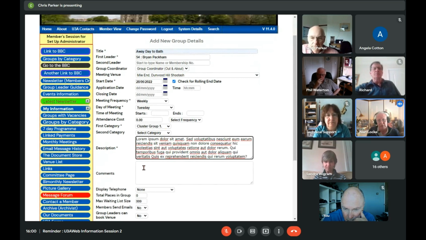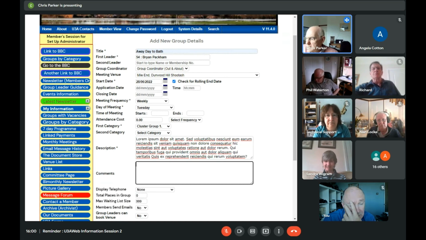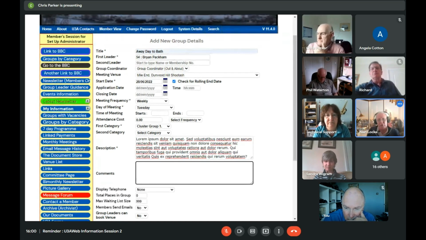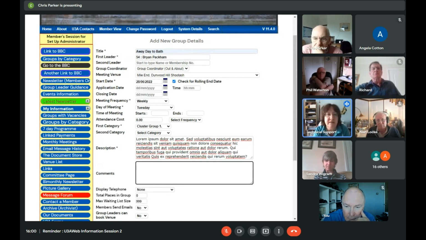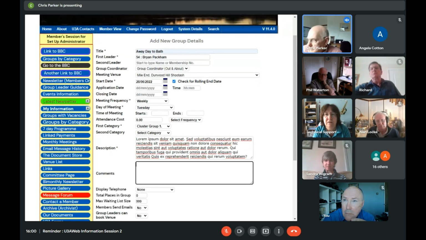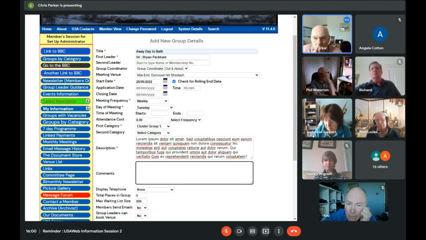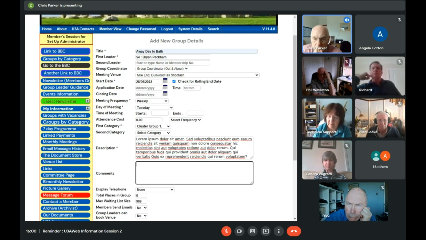Is it a certain font size, Chris? The system defaults to the same font for the whole system at the moment, unless you change it, and that is DM Sans 16, I think. 16. I think so. Okay. But yes, at this stage it will be the same as the rest of the thing. But obviously, you can change all that in the description change, which we will come to in a little while.